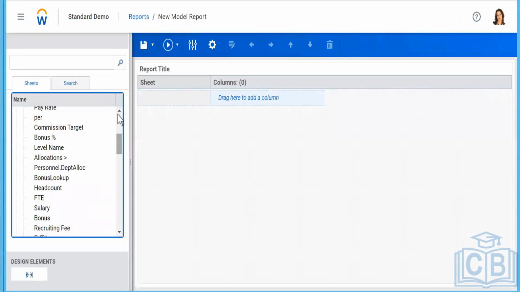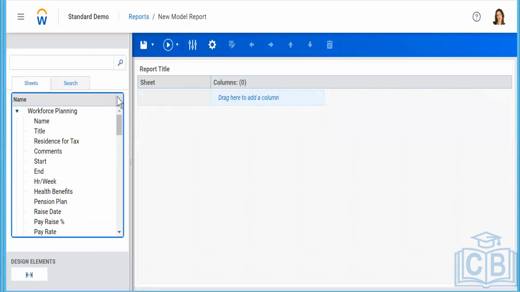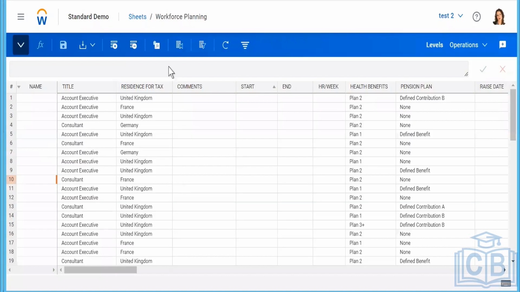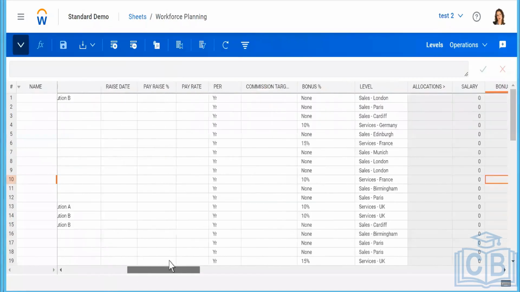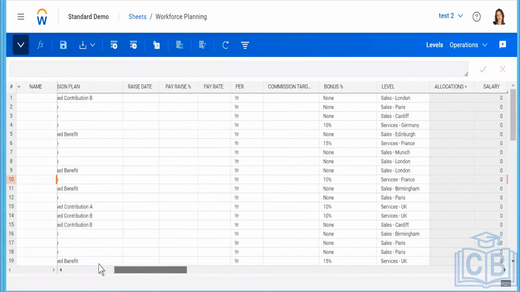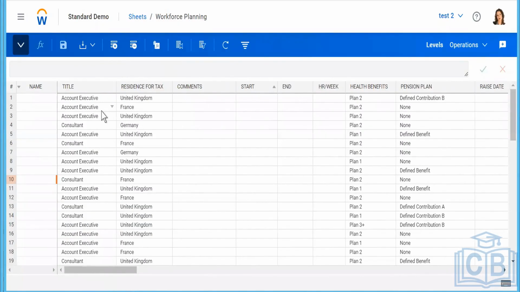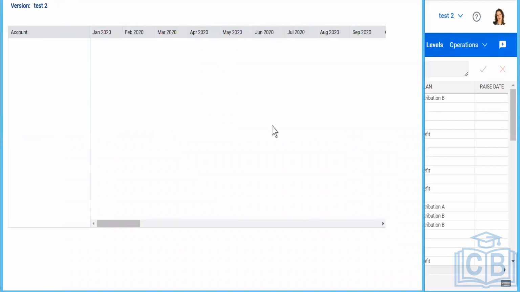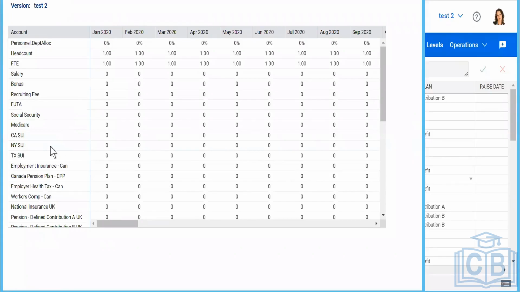What I'm trying to do is whatever columns the user requires, I'm going to drag and drop that. For example, I just drag and drop title. I drag and drop this thing. I drag and drop my start date. These are the 3 things that I want from your column thing. I don't want anything else now. But if I right click here in any row detail, there are many accounts that are reflecting in this particular model sheet. Out of this, I want only headcount and I want only salary.